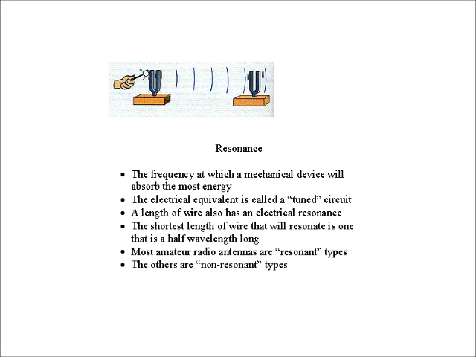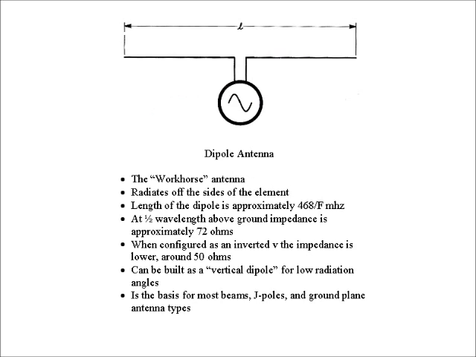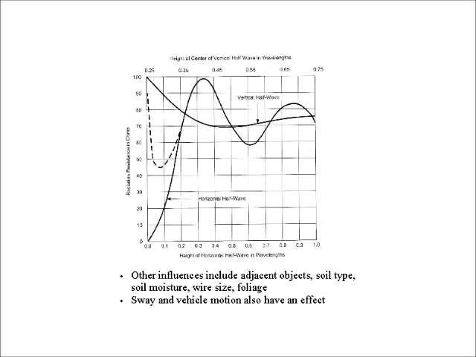Half a wavelength. Exactly. We talked about radiation resistance. You saw the chart. I didn't ask you to remember that 72 ohms is the classic input impedance of a half-wave dipole, a half wavelength off the ground. But you understand how radiation resistance changes as you change the height of the antenna. That's one of the reasons you can tune an antenna in one place, and if you move it, it's different.